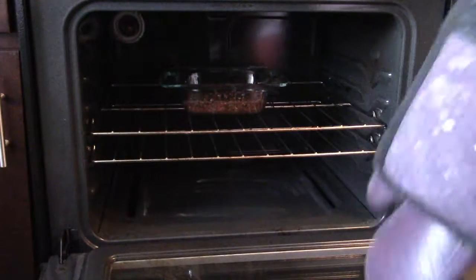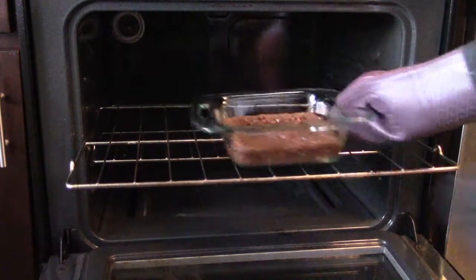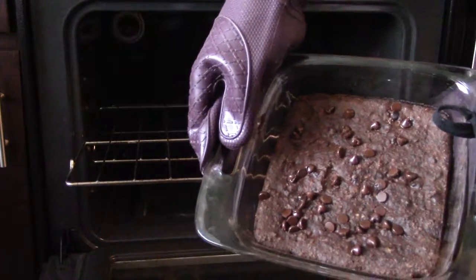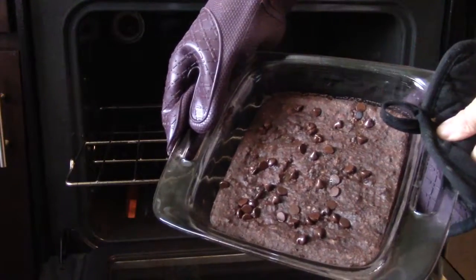Our timer just went off on the oven, so let's check out our brownies and see if they're done. As you look at the brownies, you can see that they're drier, they're not moist, so they're done. We just need to let them cool. After the brownies have cooled, we'll be ready to cut them and dish them up. Our brownies have now completely cooled, so all we need to do now is cut them and then serve them.